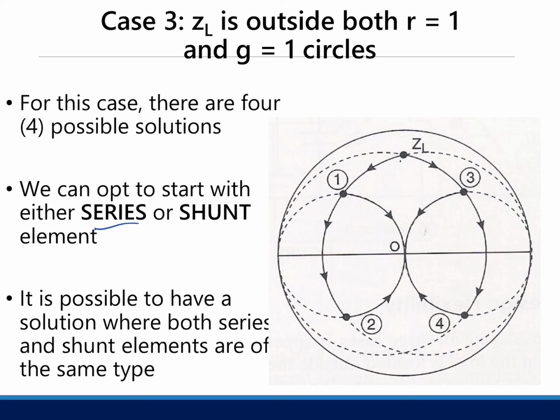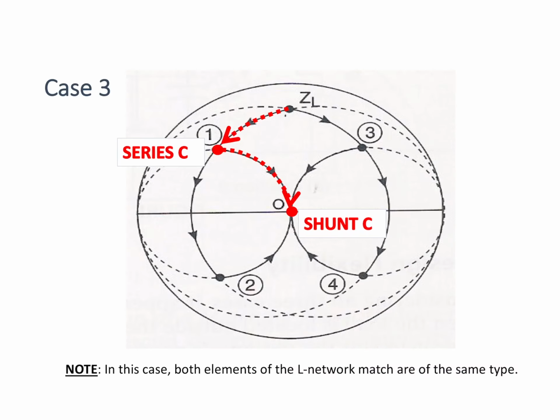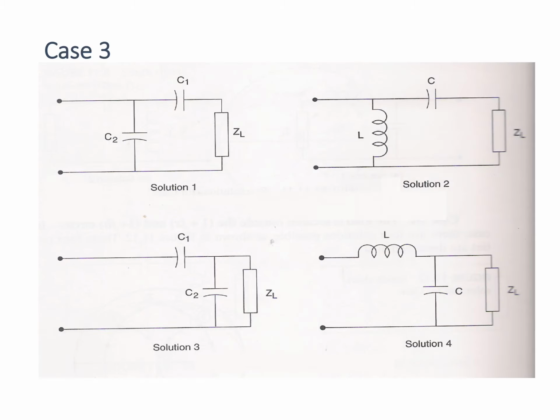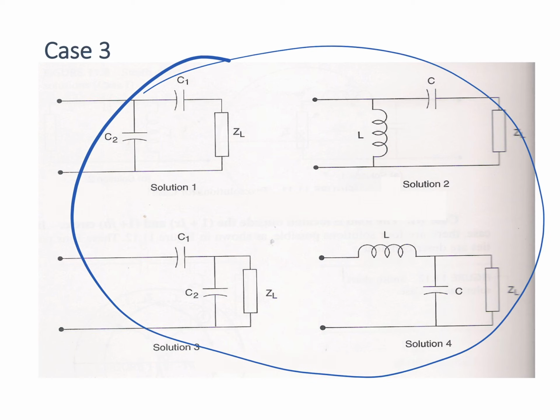So you can start with anything, but rule of thumb, you always choose the shortest path. Right? Rule of thumb, always choose the shortest path. Okay, just the rule of thumb. All right. So in this case, the shortest path would either be this or this. Okay. So these are possible solutions for the matching. Okay. In this case, you're able to use different elements, or same elements rather, for the match.